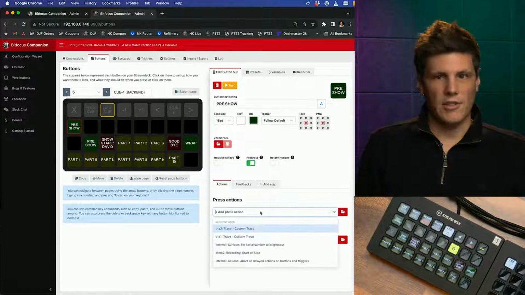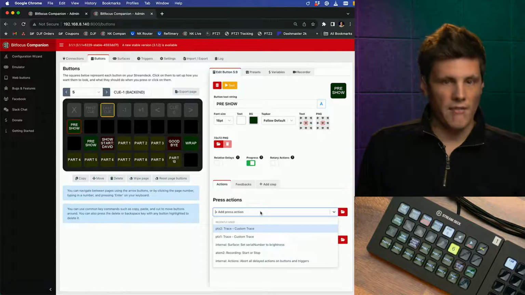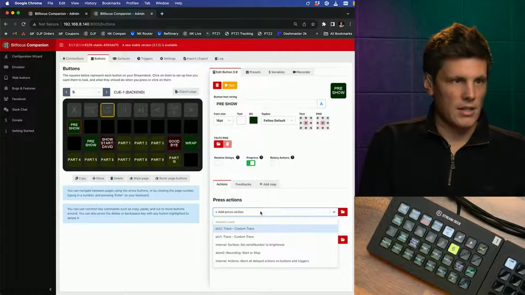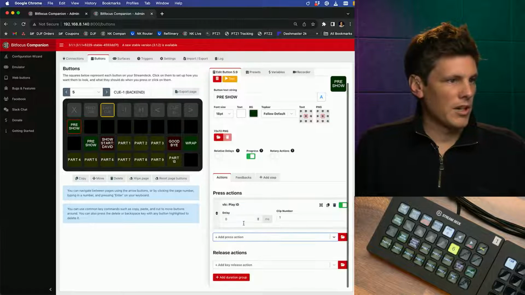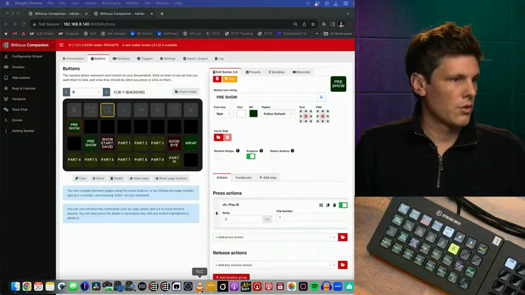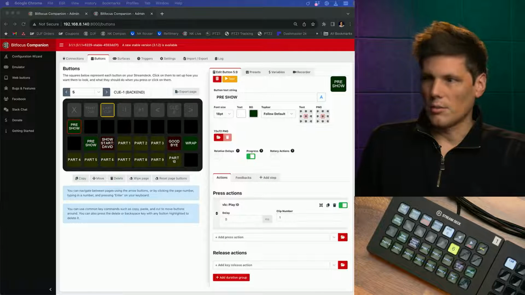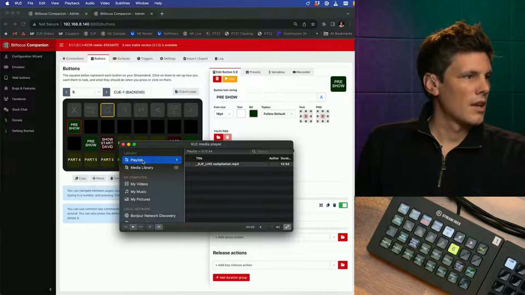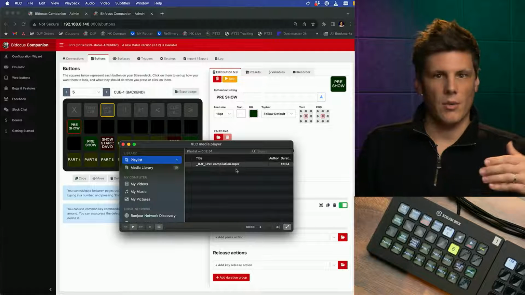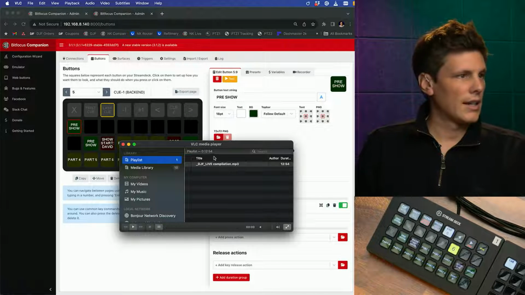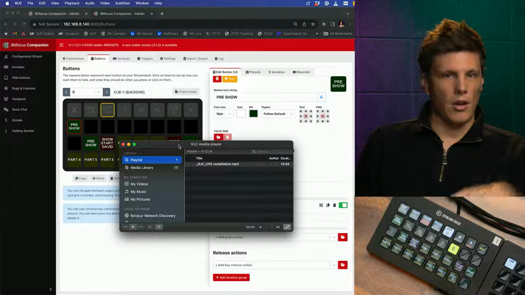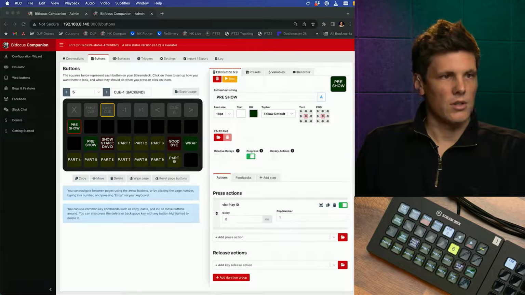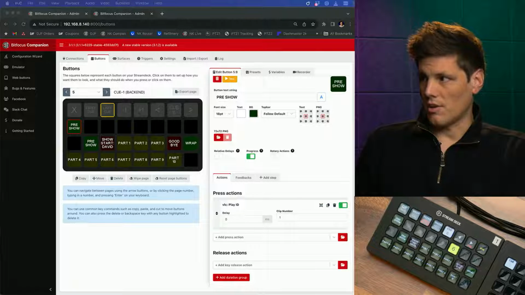So the first thing I do is I have some music that I play via VLC. So that is something I could put in for play ID. And by default, it's number 1. And if I go to VLC, which is over on this screen, I'll bring this over so you can see it. You can see my playlist just has one thing in there, which is a compilation MP3 that is the sort of show music. So that gives me about 13 minutes of music that can play over the top of a camera shot. So that's what's going on there with that.